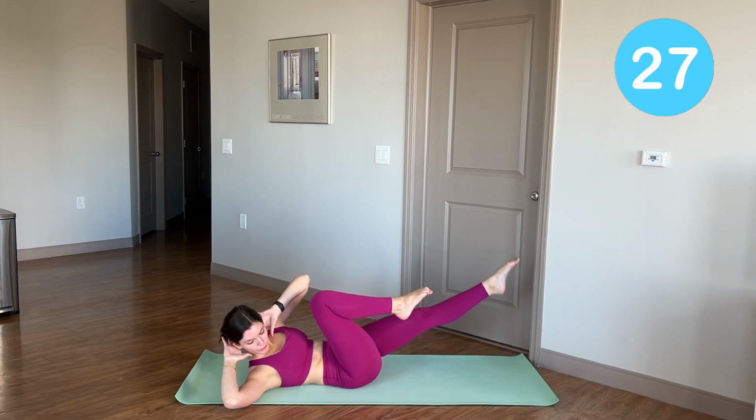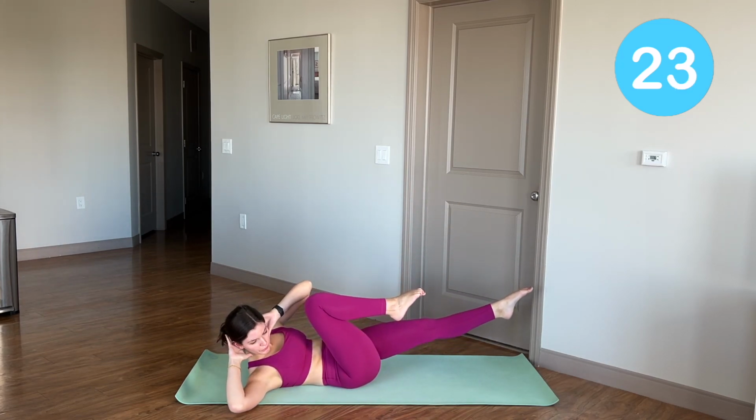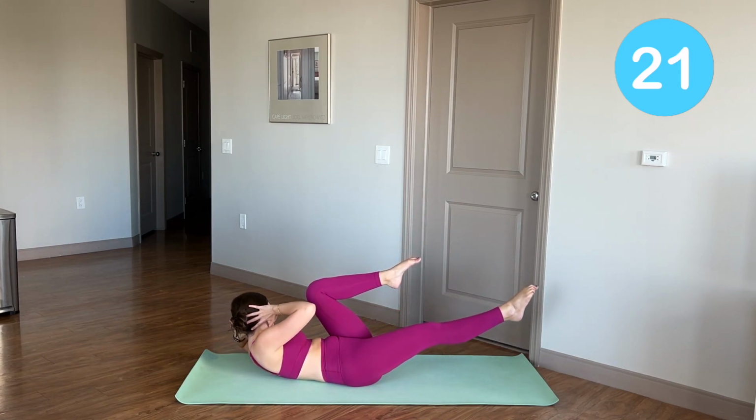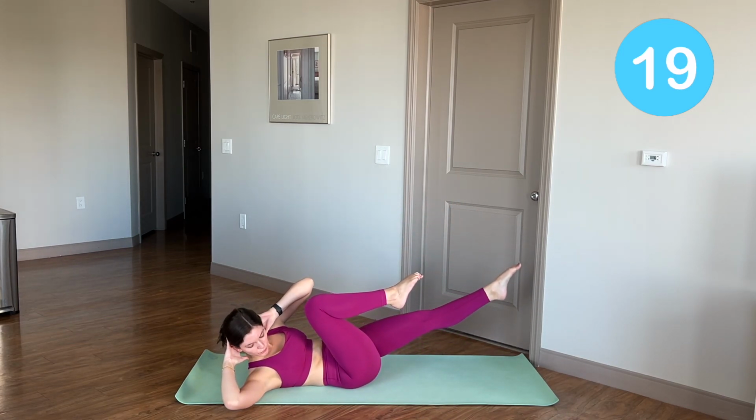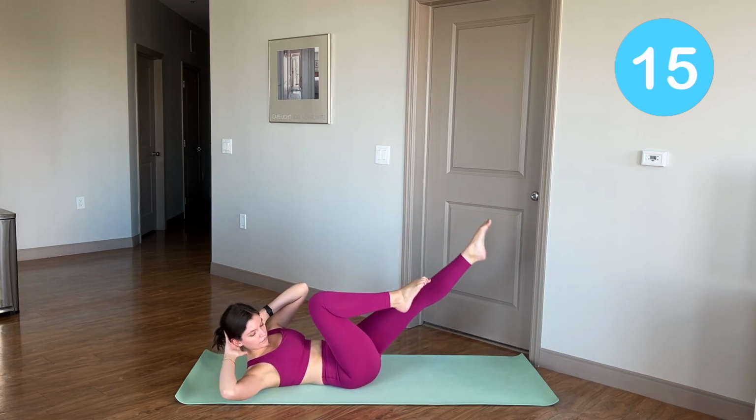In bicycle crunches, I like to imagine that I'm reaching my shoulder to opposite knee instead of my elbow. This really gets it into my brain that I'm twisting through the upper body, really reaching to engage the obliques even more.